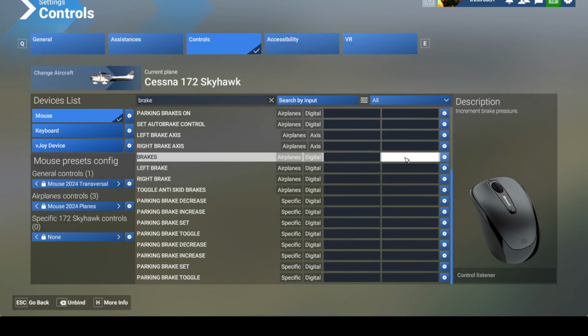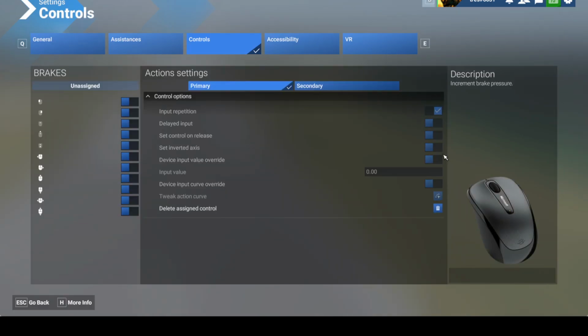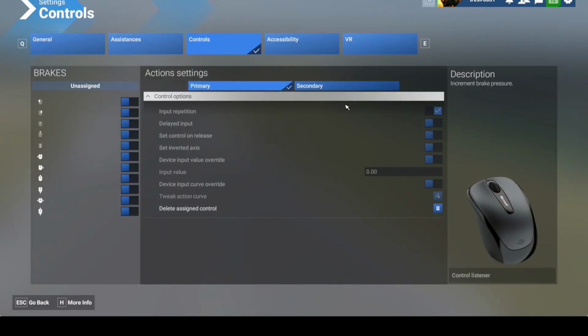So I get on brakes. I have looked it up here. So I'm in the whole brakes area, and that's all I want is the one that says brakes, not anything else. And what I've learned the hard way is when you're going to do something, just do one thing at a time. If you do something else, it'll screw up the first thing you did. Okay, so now I'm hitting the cog wheel. Gets me into here. Now I go over here.